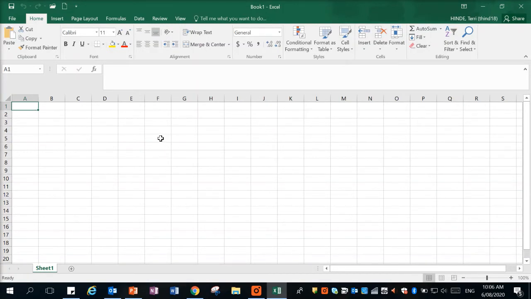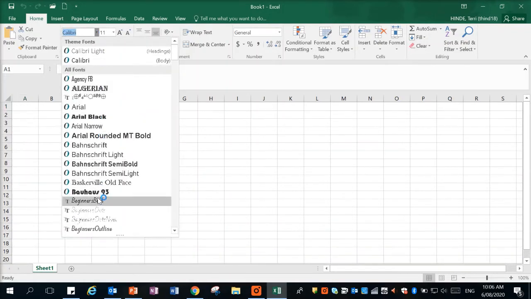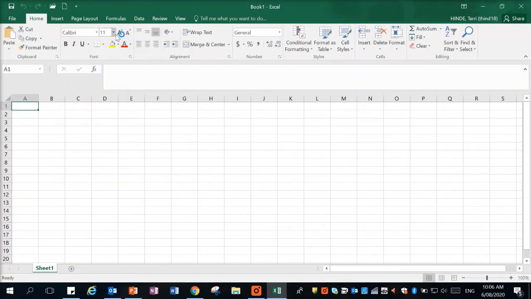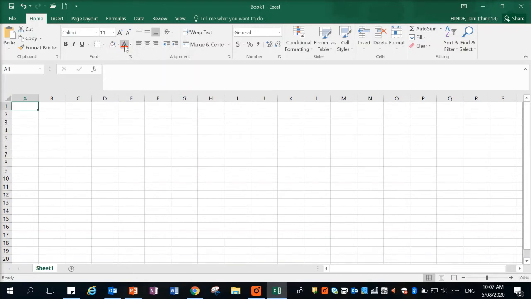You might notice it has some similar things to what you might find in Microsoft Word or PowerPoint. We have got our place up here where we can have our fonts. So this will come in handy when I want to do a fancy title. I can change the size of my font. I can even use this paint pot, which we're going to learn how to use a bit later, and even color one of the cells, okay? I can change the color of my font, and so those things you're probably familiar with using Word or PowerPoint.